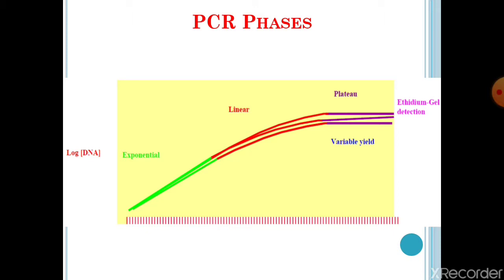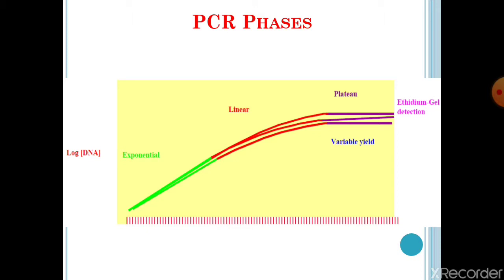This exponential phase occurs because all the reagents are fresh and available. The kinetics of the reaction favor doubling of amplicon. But as the reaction progresses, some of the reagents are consumed as a result of amplification. This depletion will occur at a different rate for each replicate. In the figure, the green part is the exponential part, exact doubling. Then we have the linear phase where some of the reagents are being consumed. Now you can see the 3 lines, the replicates, are separating.